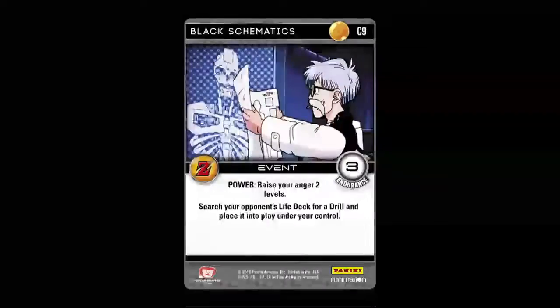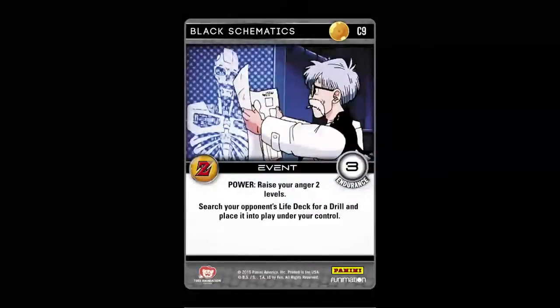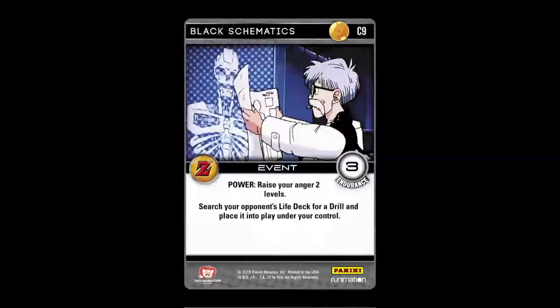Black Schematics. I really like this card. I like this card too, and it's a cool tech in getting rid of Black Command. I like this card as a pseudo replacement or addition. Sure, you could totally run both in pure anger builds. Black's got a lot of anger density if you want it. And the endurance really helps this card, and the effect on it, although it will sometimes do nothing. You're going to get more whiffs on that than you like, but I think just raise your anger 2, 3 endurance is really great.